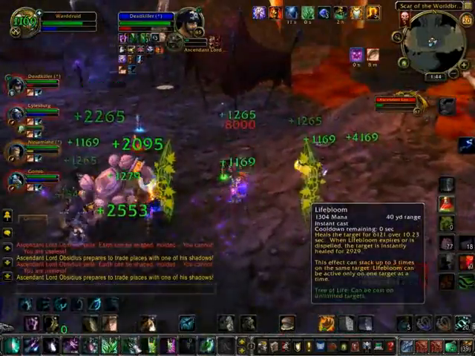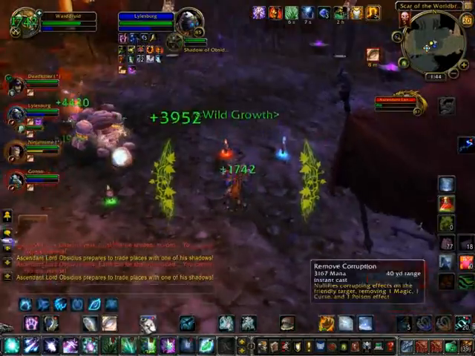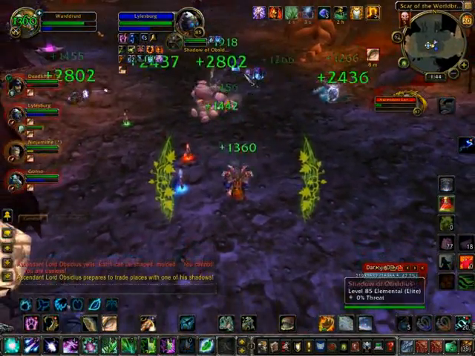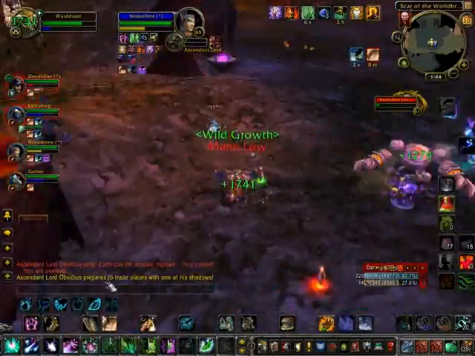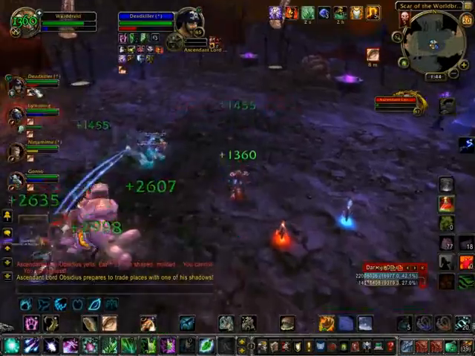But it is a rinse and repeat fight. There isn't any major changes that go on throughout the fight. Just make sure you try and keep everyone topped off. Make sure that the DPS that is kiting the adds isn't taking damage, and if he is, that you're going to heal him through it. But that is basically the fight, and it's just really simple and really easy to pull off.